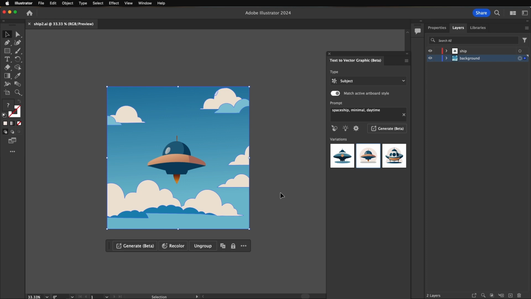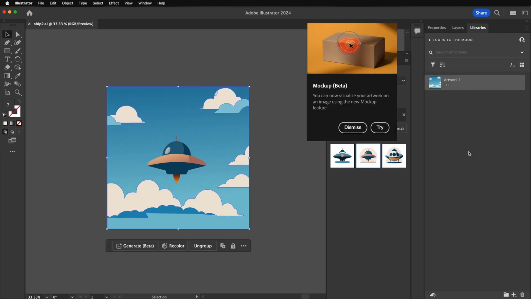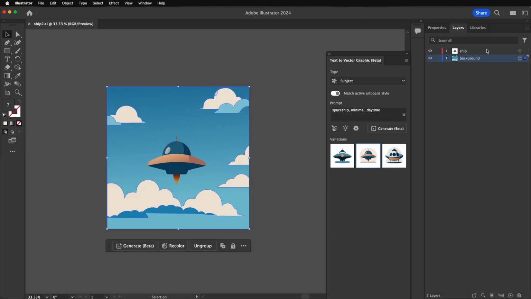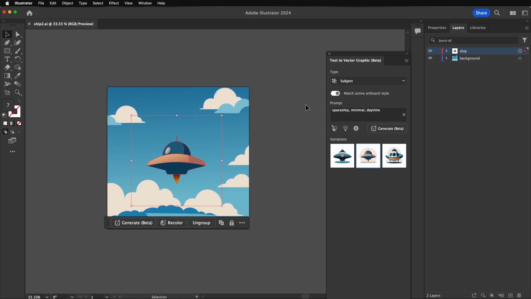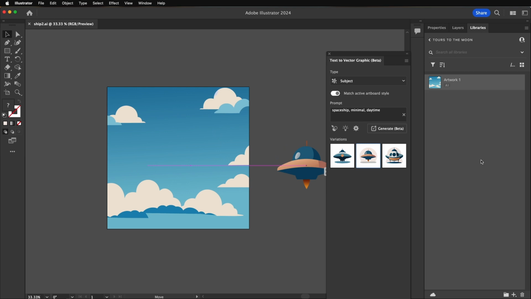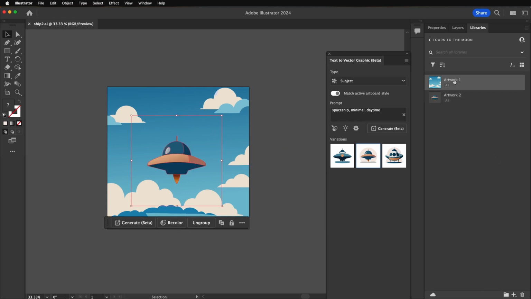Now you can import the Illustrator file a lot quicker and simpler if you add these items to your library. So going to your layers palette and clicking on the circle right here at the end will select everything on that layer. I'm selecting the background layer, going to libraries, clicking on create new library. I'm going to call this Tours to the Moon. Create, drag this asset to here. And now I'm going to go to layers and click on the ship layer like this, and that selects everything on the ship layer. Go into libraries and drag that to here. You can rename it BG for background and ship. And that's all you have to do.